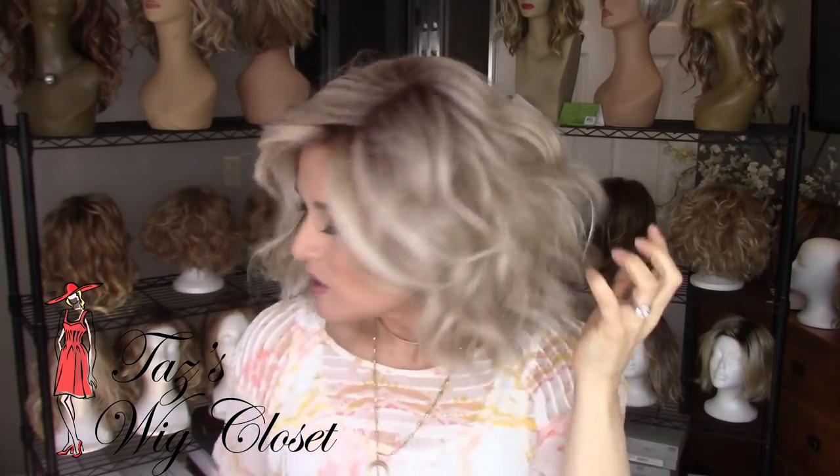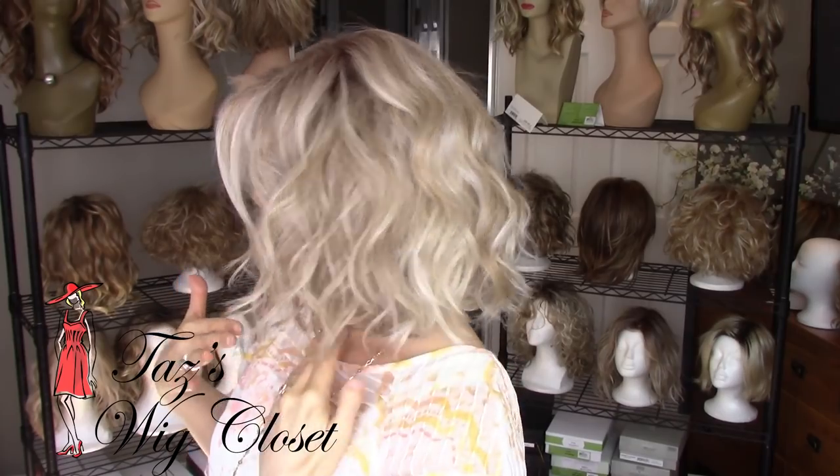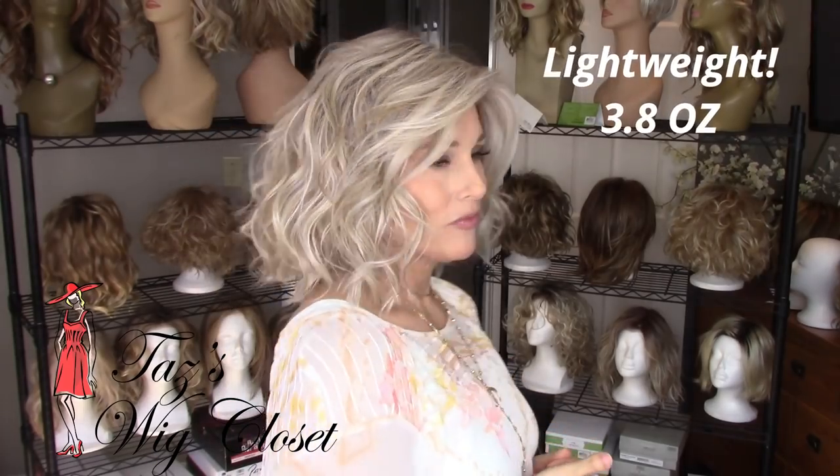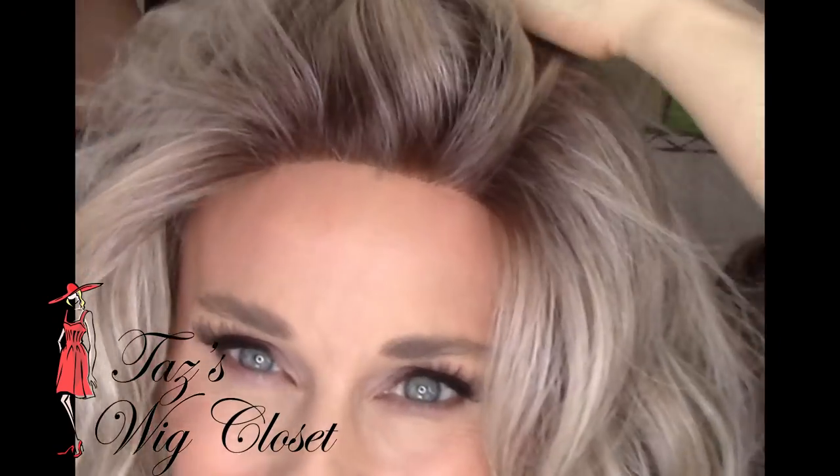Let's run down the specs for Caliente. The bang area in the front looks to be about 7 inches — if I stretch it all the way out, it could probably reach 8 inches. In the back, we have about a 12-inch layer coming off of the crown and another 5-inch layer at the nape. There's very limited layering on this style — it's kind of a blunt edge all the way around and pretty much the same length all the way around. It does feature a hand-tied temple-to-temple lace front and a left monofilament part. The knots are very fine — a bit densely threaded, but finer knots.